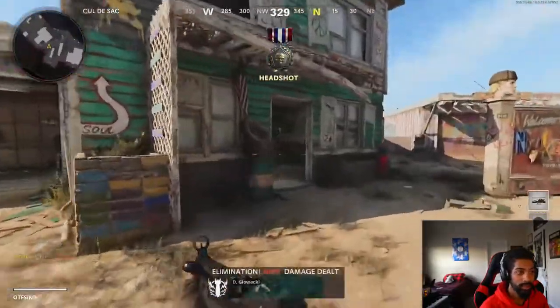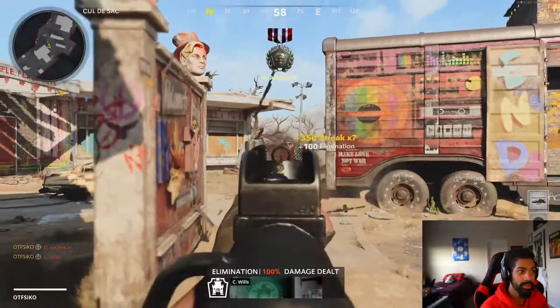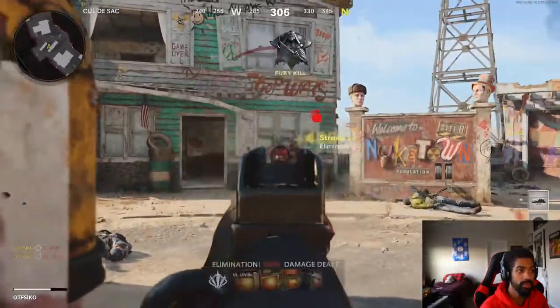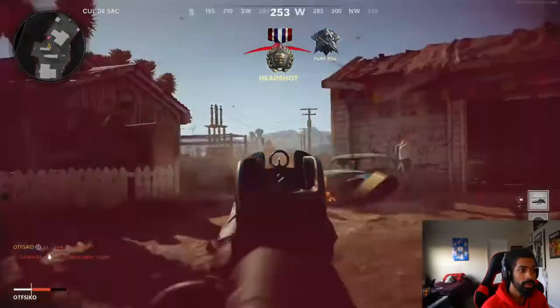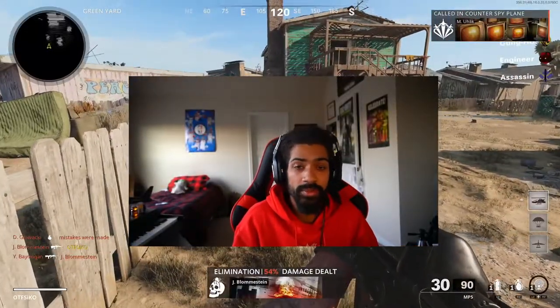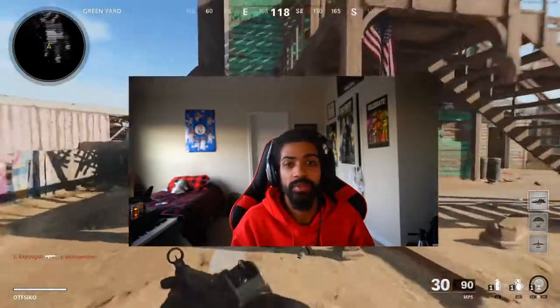So yeah, like I said, once again, use your left stick to adjust your aim more than your right stick. You don't want to move your right stick too much to adjust your aim. You want to put it mostly on the left stick. 70% of your aim should be on the left stick. 30% should be on the right stick.